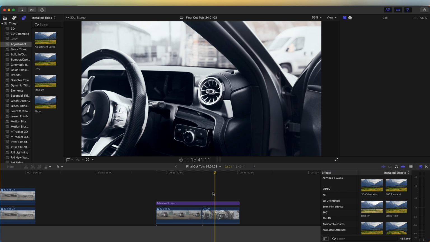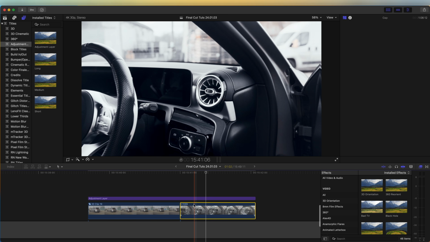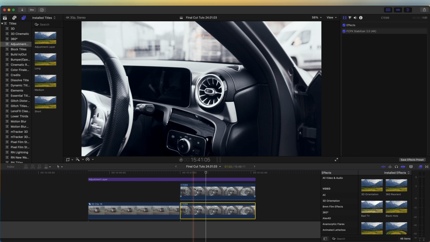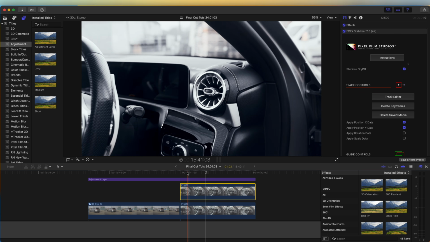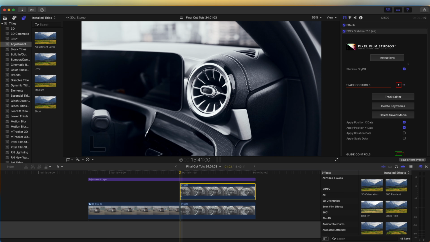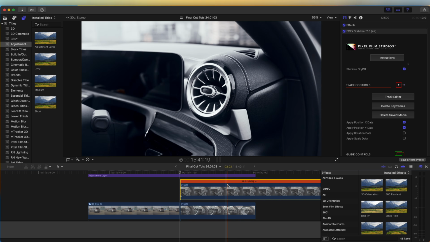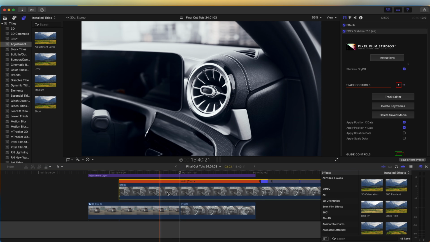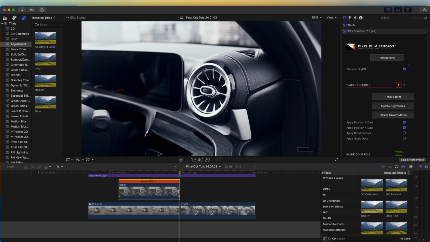So the first thing we need to do to create this transition is to copy and paste the second video clip, hold down Option and then click and drag the video clip up, and then select the top one, go to the beginning, the first frame, hold down Shift and press H. This will create this hold freeze frame, and then we can drag this back over the first video clip and just trim the end off. So hold Option and then right bracket to cut the video clip.